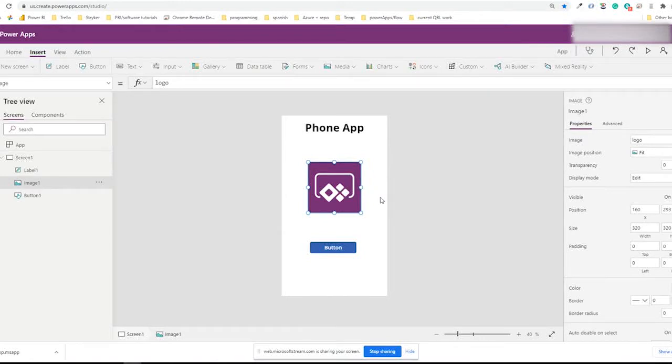Hello, in this video, I'm just going to show you how to convert an app that's created in Powerapps that was originally a phone app, and you want to convert it to a tablet app. This may happen if you start to run out of screen real estate, and you want to make an app that appears better on a computer rather than on a phone.